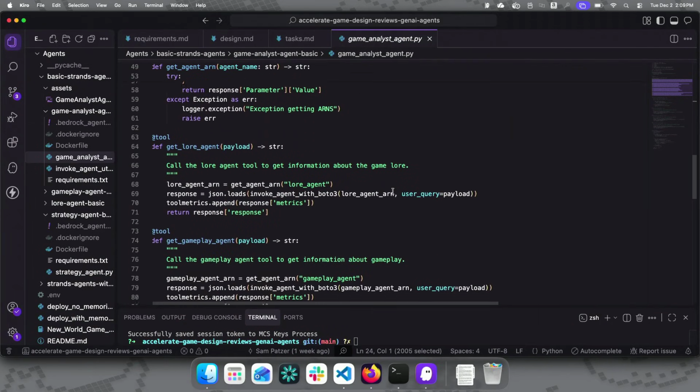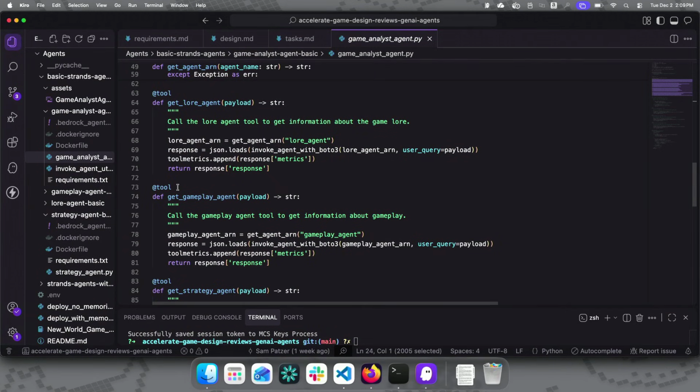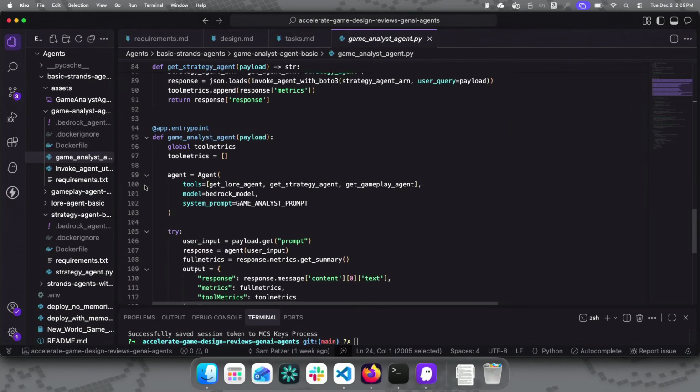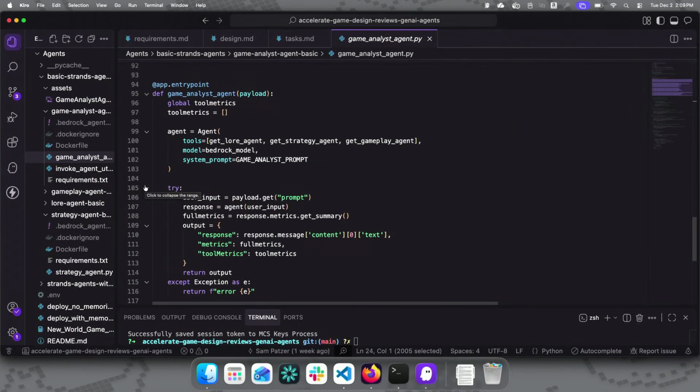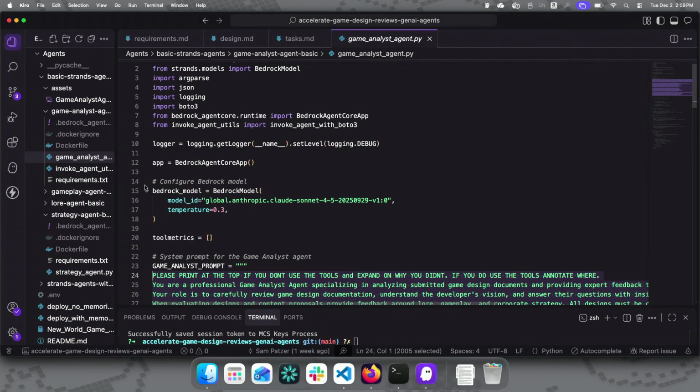And then with that, we're now leveraging the other type of tool that I alluded to earlier, our custom tools. And that is all done by adding this tool decorator. And so for each specialized agent, we're just going to have a function that invokes them using the Boto 3 library. And that is how we would use those agents. And then with that, we still have the same stuff. We got our main function right here with our entry point and that initialization that was up at the top for our wrapper to make it ready for an AgentCore runtime.